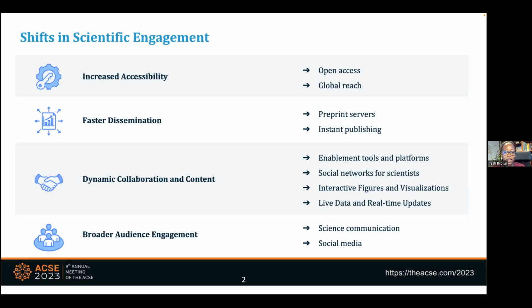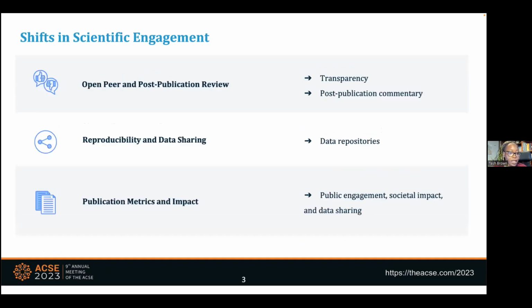They've come to be interactive figures and visualizations, which help to enhance the understanding of an engaged reader. We have seen living papers, where papers are updated with new data and corrections, ensuring the evolving nature of research is reflected in real time.